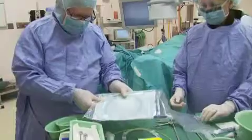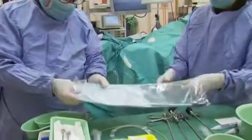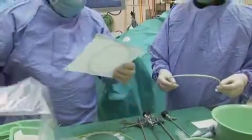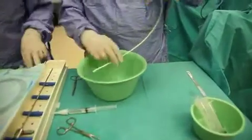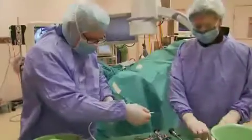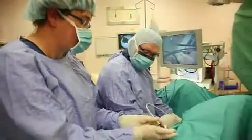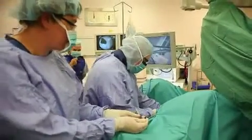We have determined the length of the Memokath that we will be using in this case, and now we are opening up the packages. This package, we have the ureteric sheath dilator. We will immerse the ureteric sheath dilator in the water, and also we will use some KY jelly to apply over the sheath so that it slides easily over the guide wire. I am now passing the sheath over the guide wire.